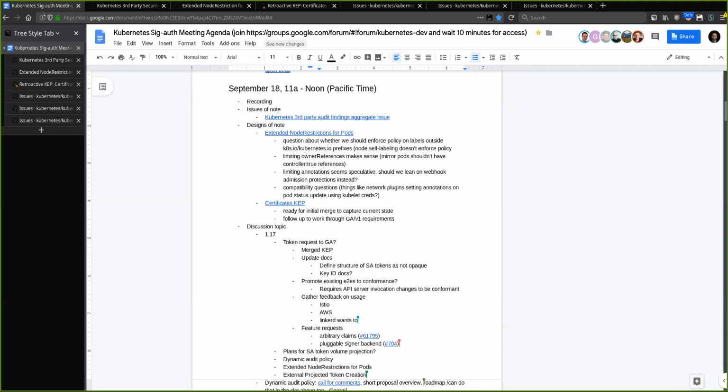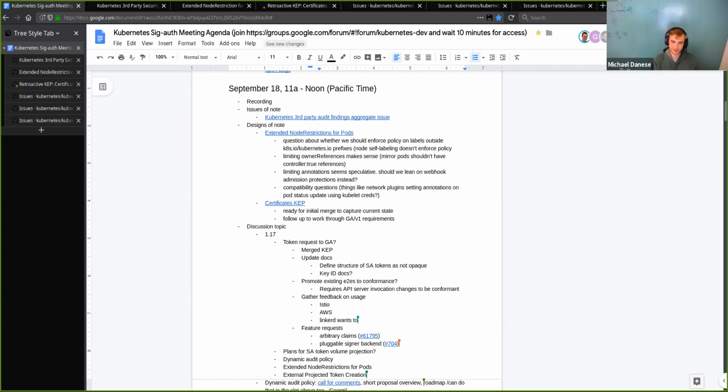Okay, so some questions we had: is there an RFC process for doing this? And what do you guys expect from us in terms of putting together a proposal? Or do you just want to side channel this stuff? It depends on what you want to do.